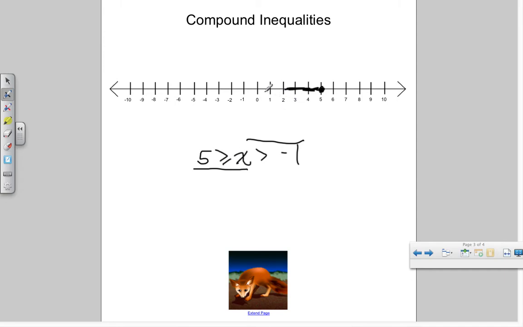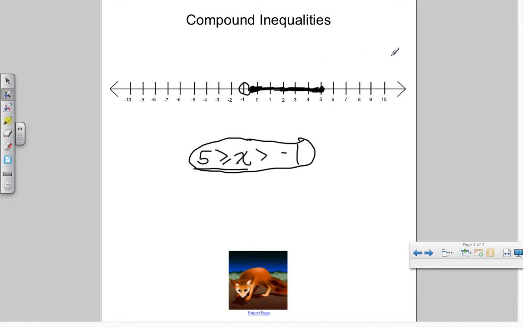Now, if I just had that part, it would go all the way to the end of this number line. But because I have this part, I have to be mindful that it has to be both of these things at the same time. So x is also greater than -1. So where's -1? It's right here. And is that going to be an open circle or a closed circle? An open circle. And if x is greater than -1, it's going to move this direction. And guess what? They're going to collide. And that's the point. This is a compound inequality, meaning we're putting the two parts together and we're showing their overlap. So this shows me that these are the points that would make a picture of this compound inequality.